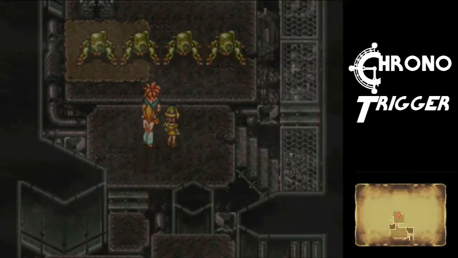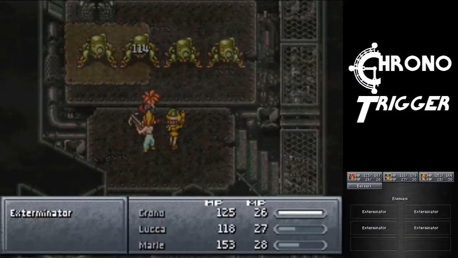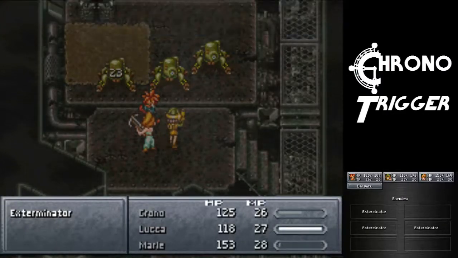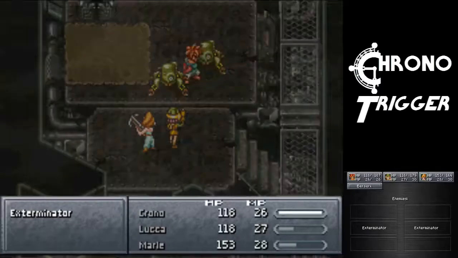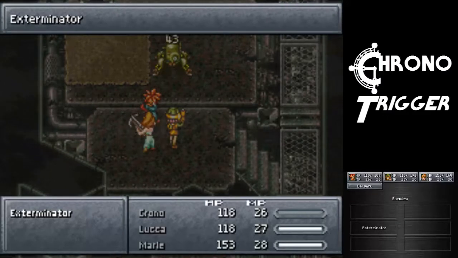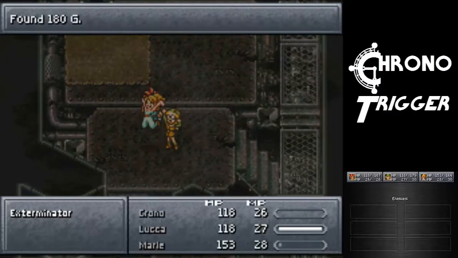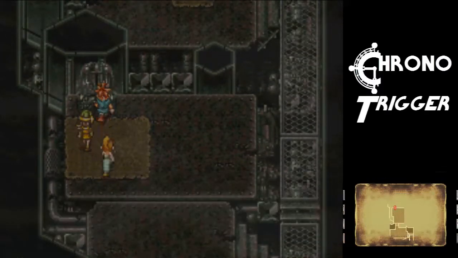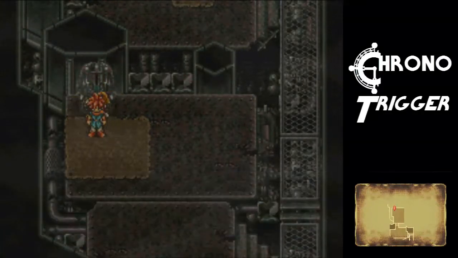Okay, easy enough, and more of them. Thankfully, these enemies go down in 2 hits with Marle and Lucca, and actually 3 hits. Well, actually just 1 hit with the Berserker Ring. Just as hungry as before.